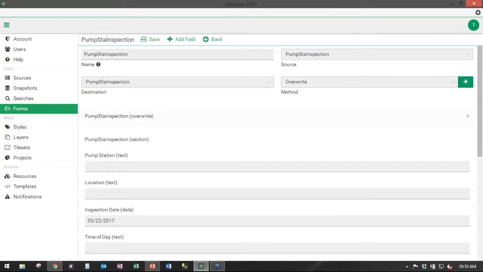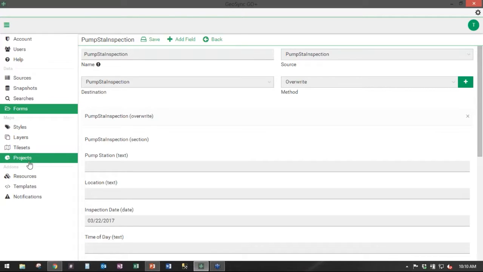Now the pump station inspection is just for that. We'll have some basic information about the pump station that we'll pull from the feature itself, but this is individually. Each time we go and inspect this, we're going to create a record. So each month or every quarter or whenever we inspect those, we'll actually create a new record, not only a feature, but a new record for each event that will be tied to that pump station feature itself, the physical feature. Okay, styles and layers. Not really going to go into that. That's not critical for the resource settings.